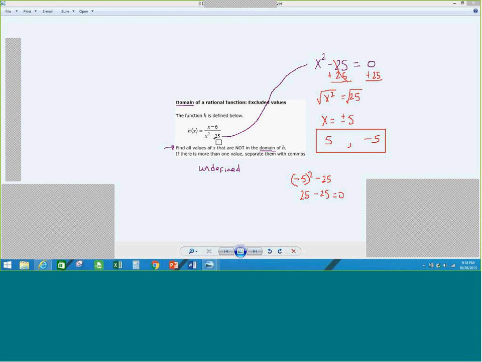Now, I could have factored it because I could see it's a difference of squares. And I would say that in 9 and 10, when you're finding the domain of a rational expression like this, you're going to wind up having to factor it. Keep those factoring skills handy. You're going to use them a lot in this chapter. All right, so that's how we solve this.